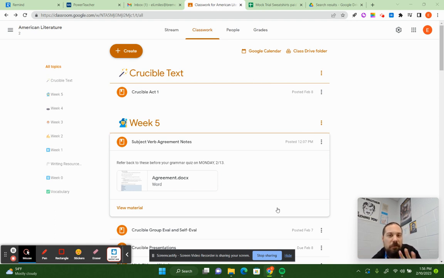But I think a lot of times the trap that we fall into is, well, it's not the way I would say it in conversation, right? So it makes our brains kind of short circuit. Because in conversation we would say something one way, and then you come to find out that this is actually not the grammatical way to say it. So you have to unplug that part of your brain that tells you, well, that's not the right way I would say it. Just because it doesn't sound right doesn't mean that it's necessarily wrong, or just because it does sound right or the way that you would say it in conversation doesn't mean that it is actually correct.